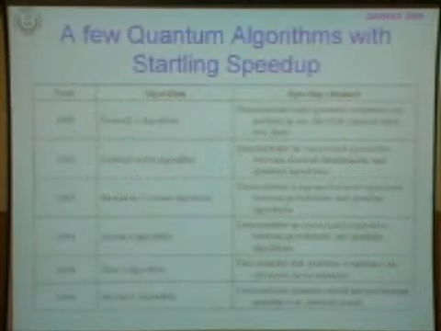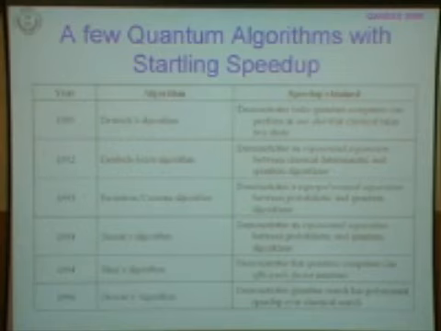I jump maybe 50 years and come to more recent ideas and quantum algorithms. So we come to 1985 when Deutsch's algorithm came. People were trying to put together quantum mechanics and information theory. Deutsch's algorithm demonstrates tasks quantum computers can perform in one shot that classical takes 2 shots. Then further improvement, 1992, Deutsch-Jozsa, exponential separation; Bernstein-Vazirani, 93, super polynomial separation; Simon's algorithm, 94, exponential separation.